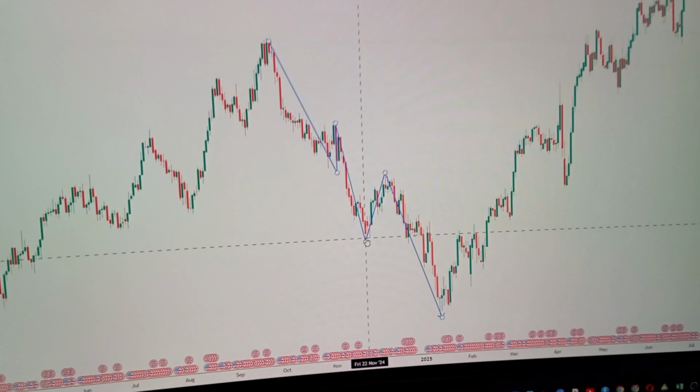Now, you can see it gave you a high here, gave you a low here, and then gave you another high, and then this high gave you this low. Remember, all the new highs it's giving you will always be higher than the previous high, and the new lows will always be higher than the previous low. That makes it an uptrend. Now this one goes up here to give you this high, comes down here to give you this low, goes up again to give you this high.